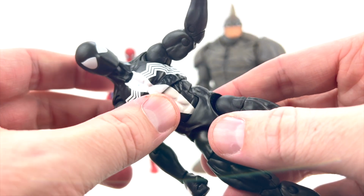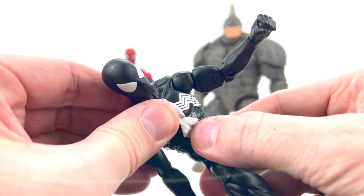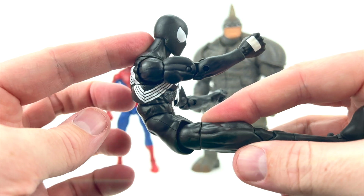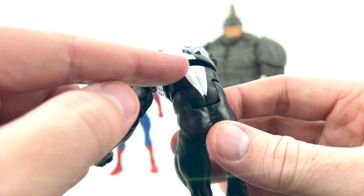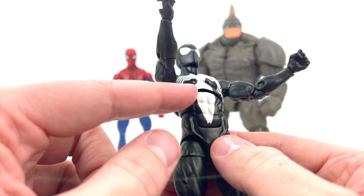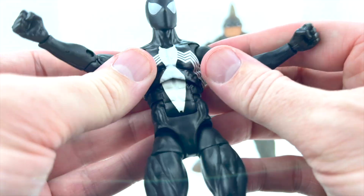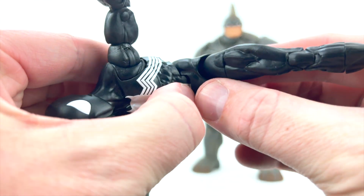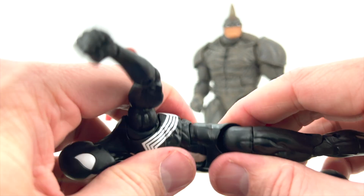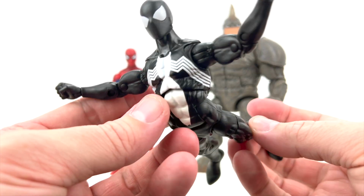In the waist area and the abdominal area here, we do have a swivel, which will swivel as much as you want it to. Lots of ab crunch so we can get those cool Spidey swinging poses. And when you do that, it does allow for a gap in the back, and then we can get back to about right there. But again, now you're going to open up the gap in the front. So you've got to pick where you want it to be. As well, there is a gap at the lower abdomen area there. So if you want to make that crunch even more dramatic, you can do that. It's going to go backward for you as well. So if you've got him jumping off of a skyscraper, he's ready.